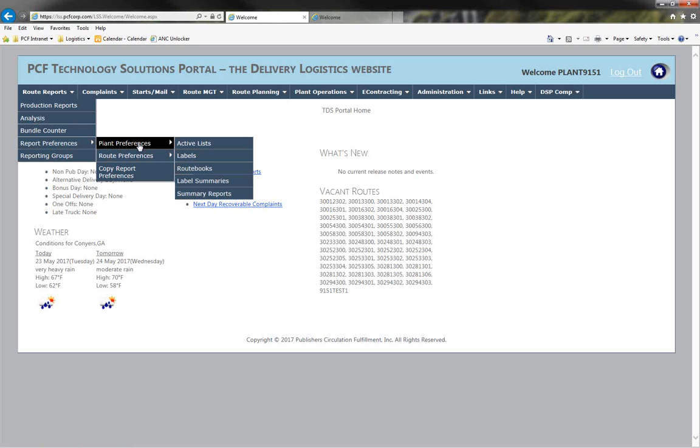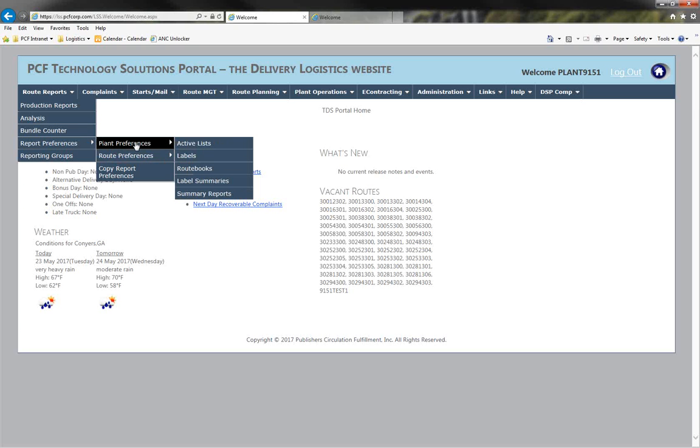So say, for example, everyone gets a 2-column route book and we want the format and the information displayed applied to everyone. So you would create a plant report preference. If you have a particular carrier that wants certain information displayed that's unlike anybody else, then you would want to create a route report preference just for that route.